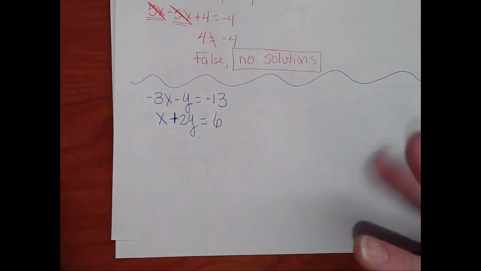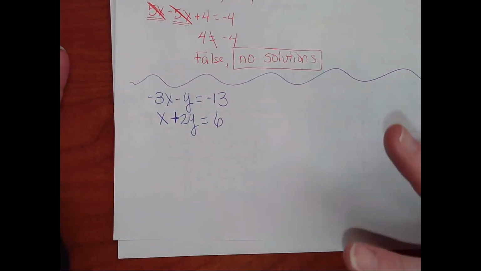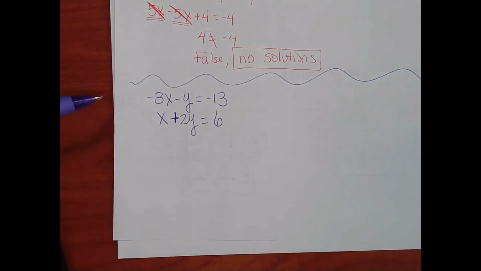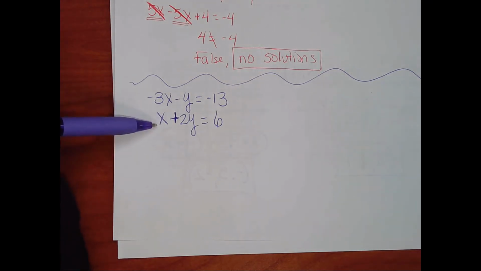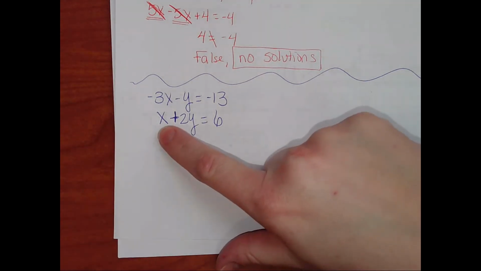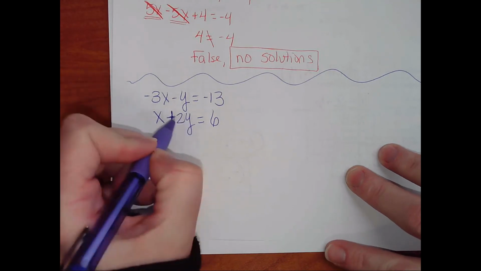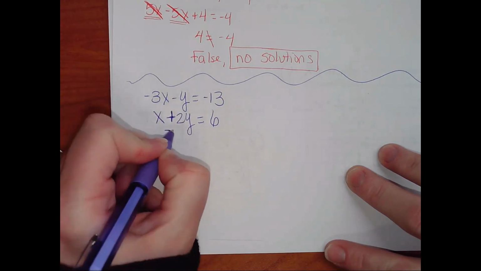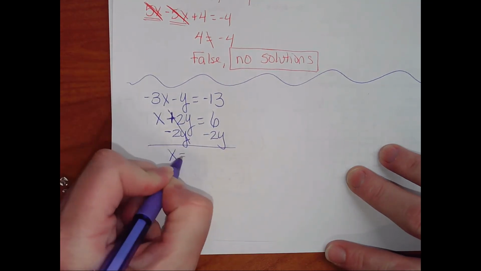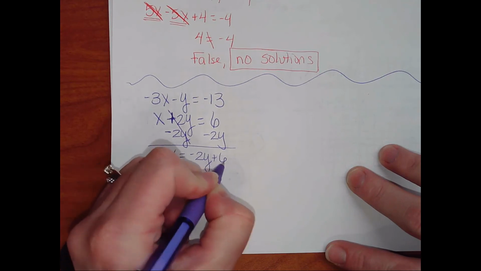So you're going to want to take a step back and figure out which variable, x or y, would be easiest to solve for. And you basically want to look for the variable that has a positive 1 as the coefficient, or a positive 1 as the number that's out in front. So in our situation, it would be this x. This x has a 1 out in front, so I would want to get this x by itself. So to get x by itself, I need to take this 2y and bring it over to the other side. So I'm going to subtract 2y.